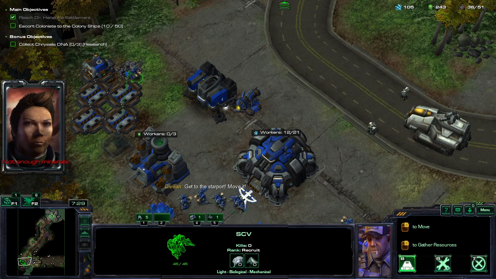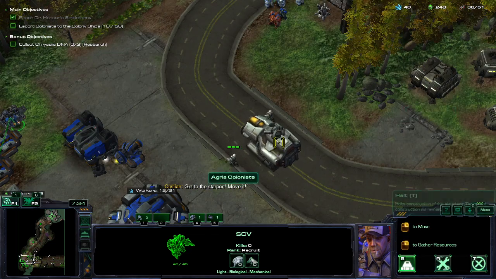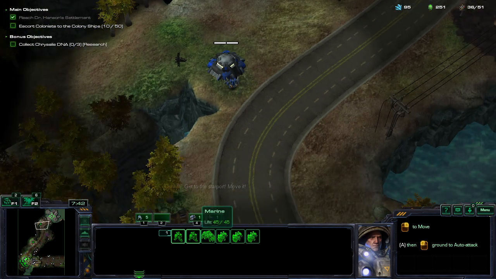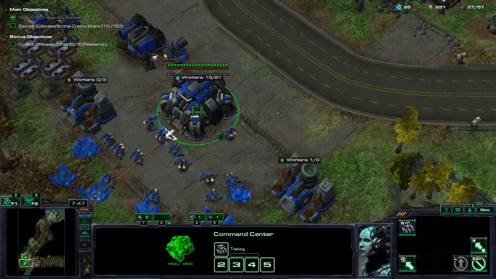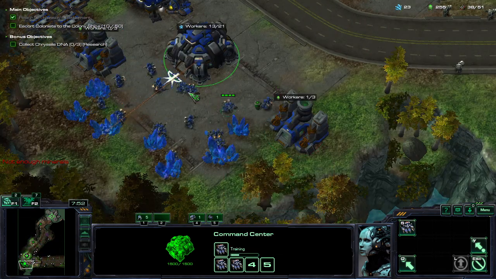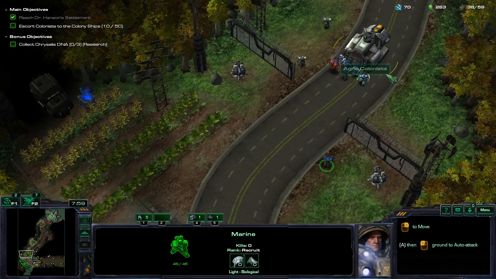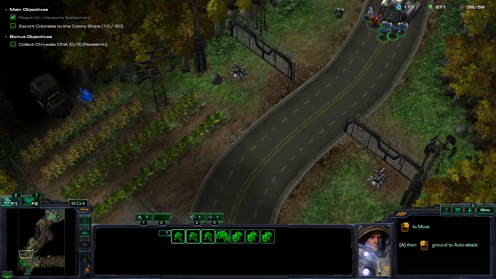Get to the starport! Move it! SCV ready. Sure thing. Armed and ready. Soon, see about maybe an engineering bay and set up some towers. SCV ready. Not enough minerals. Coming through. And getting more bad news of that too. You gonna give me orders? Absolutely. SCV ready.